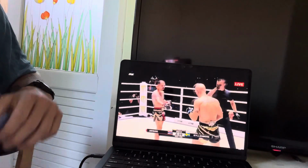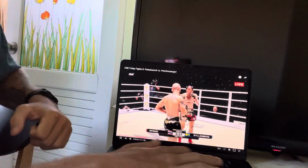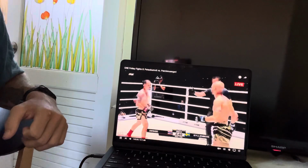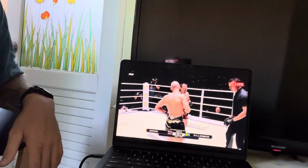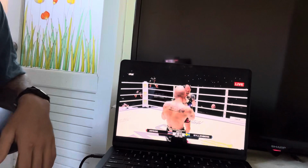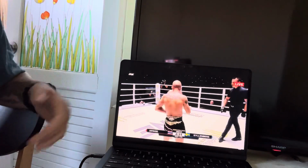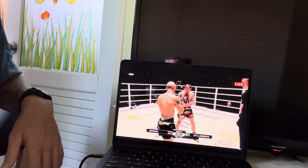And that left hand, so he'd catch the left hand on the arm. If we go back there, he catches it on the arms and then he comes straight with a left hand, left kick. Left hand, left kick. It's classic Southpaw stuff, but it works a charm. And you see, there it is, left kick to the leg again.